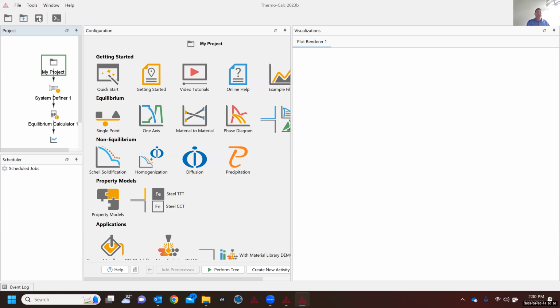All right, so there are two different modes of ThermoCalc. There is this graphical mode that has improved significantly over the last several years. It used to be just a shell of the software and had a few features. You could calculate a phase diagram and maybe plot the free energy curves, but that was about it. It's gotten a lot better. I still use the console mode.